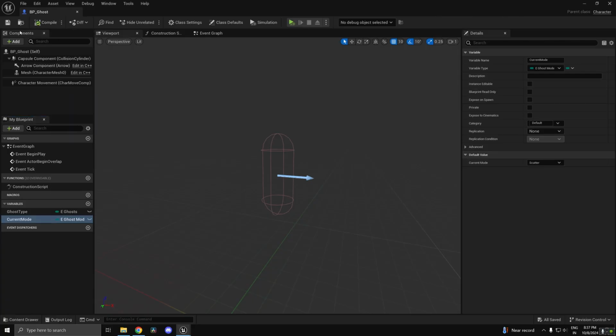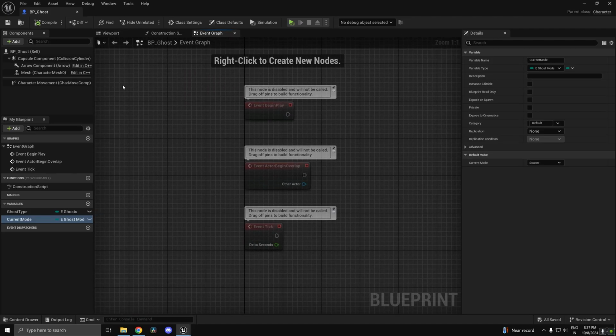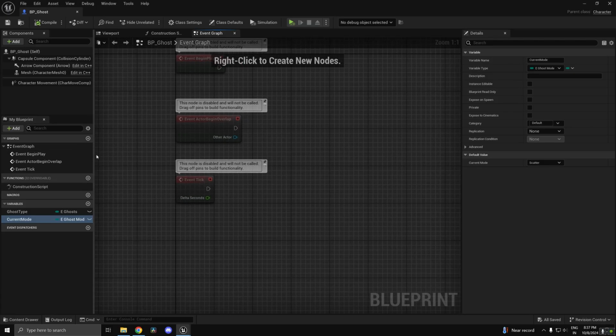This will denote whether it is in scatter, frightened, or whatever it is. The idea here is that we will set up a few events or functions, and then we can go ahead and override them in our derived class. That's basically the idea here.